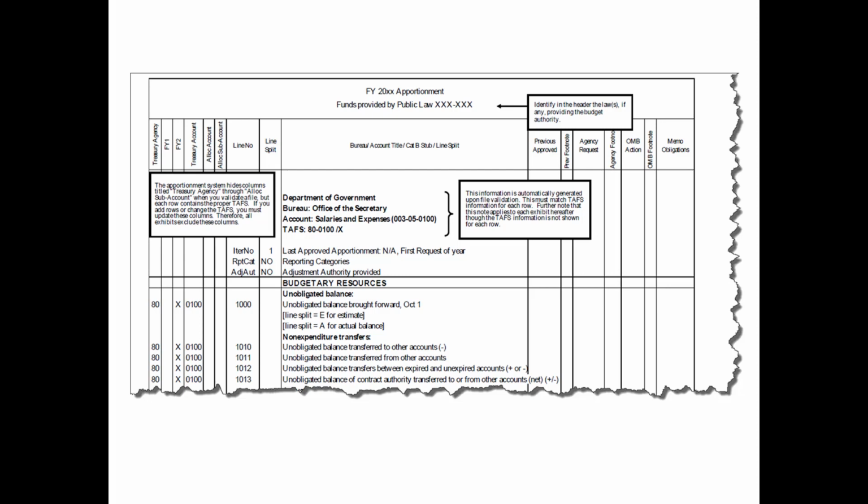The SF-132 form has a maximum of over 130 lines in order to account for many variations of funding and applications of funding across the federal government. Most accounts use fewer lines, and the apportionment form submitted to OMB reflects only those lines with amounts on them. Let me first point out a few general statements about the form.